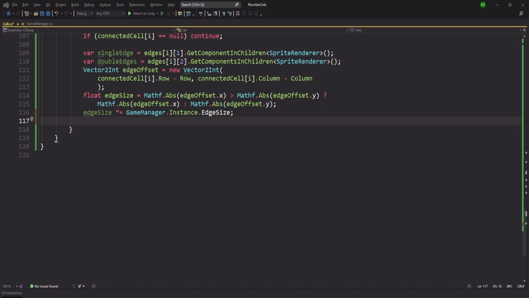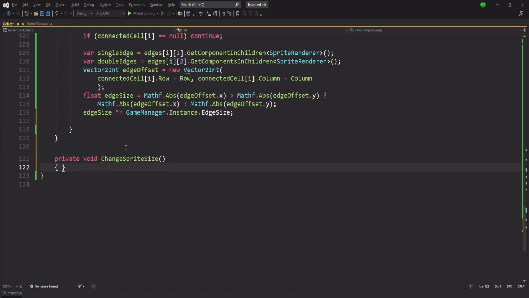create one more function. So private void ChangeSpriteSize, and the only thing that we need to pass is the sprite and the size.